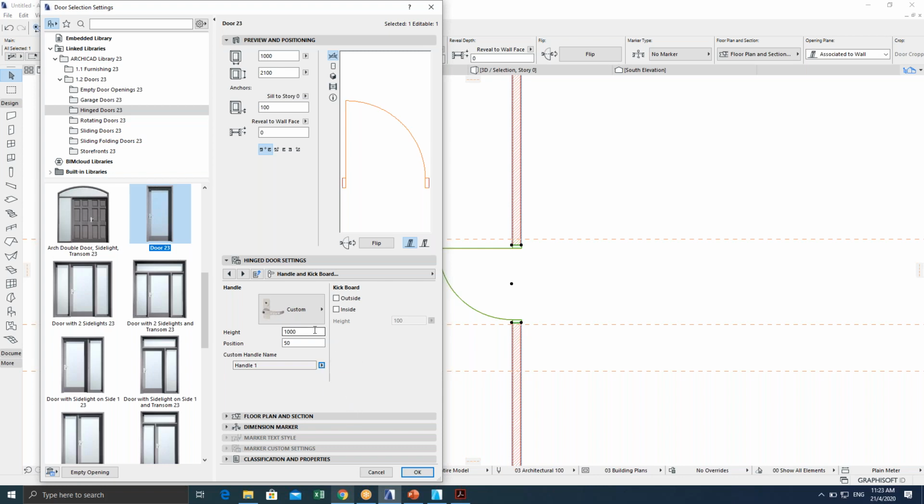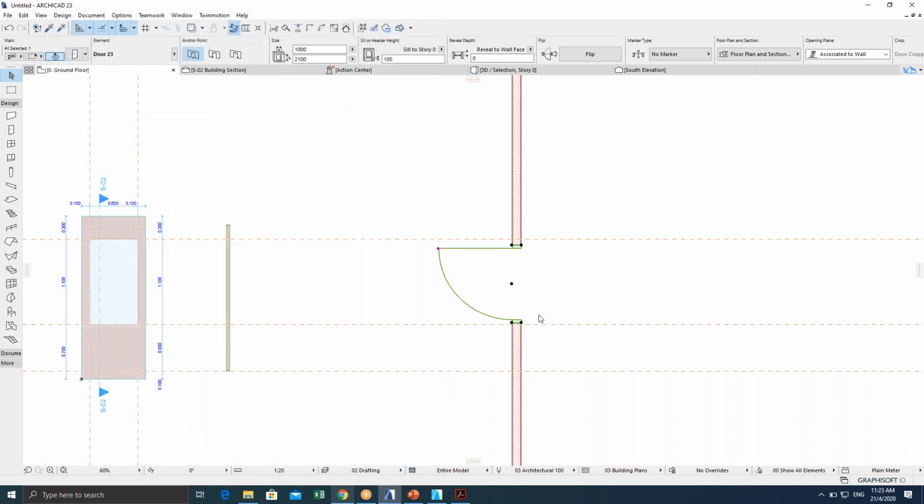Similar with door. If you have a different type of door, door 1, door 2, door 3, door 4, when you go to the custom name and check that, automatically it will give a list of doors that you have created before. Now I have this handle 1. Okay, I know that. And click OK.